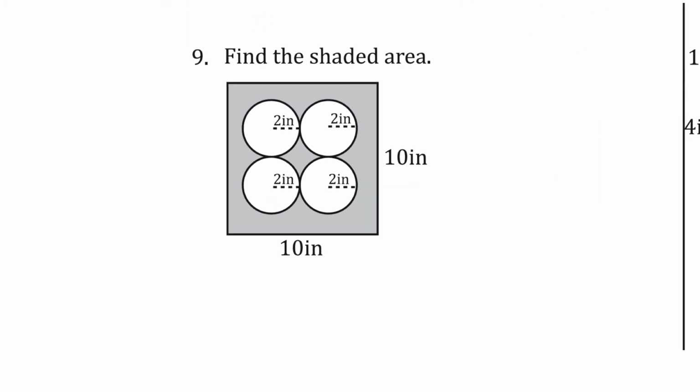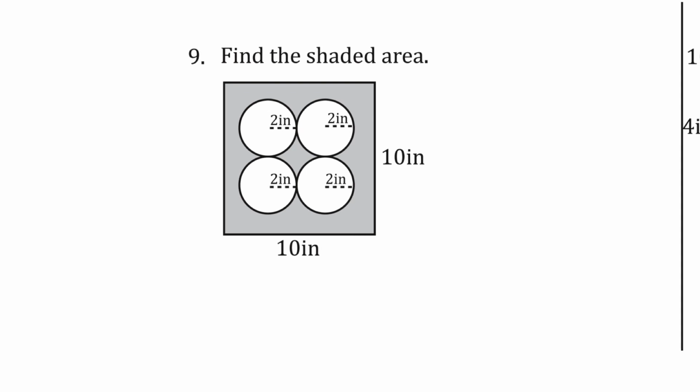So I'm looking at number 9 here. And what I want to do is find the area of the shaded part. So notice there's some holes cut out of that. So I'm going to have to take that off of there. So in general, I'm not asking specifically here, but just in general, what do you think we're going to do to find the area of the shaded part?